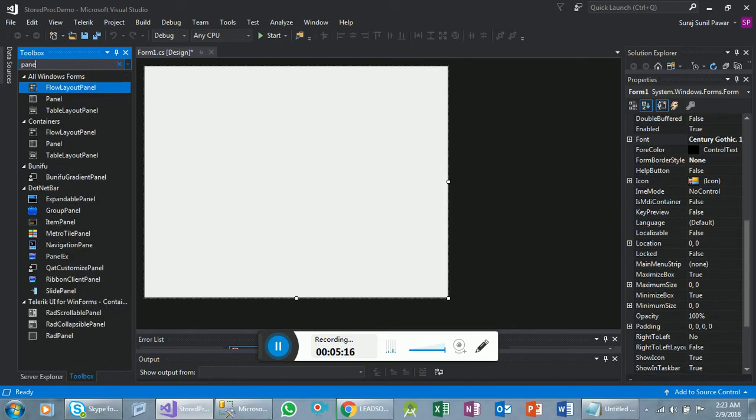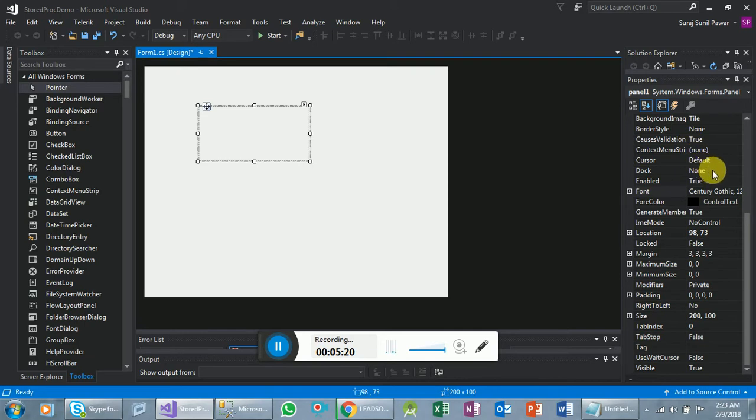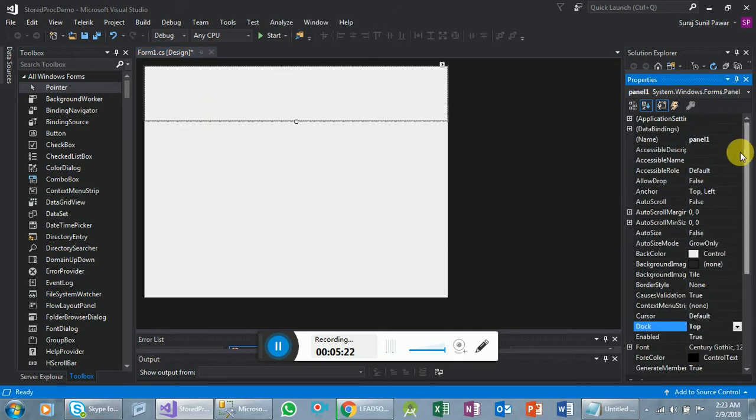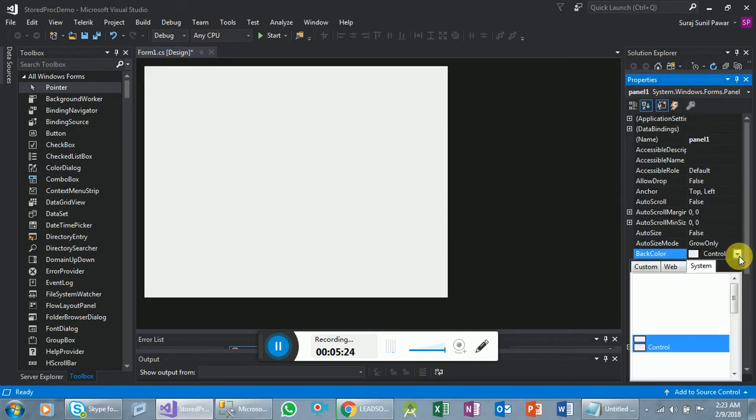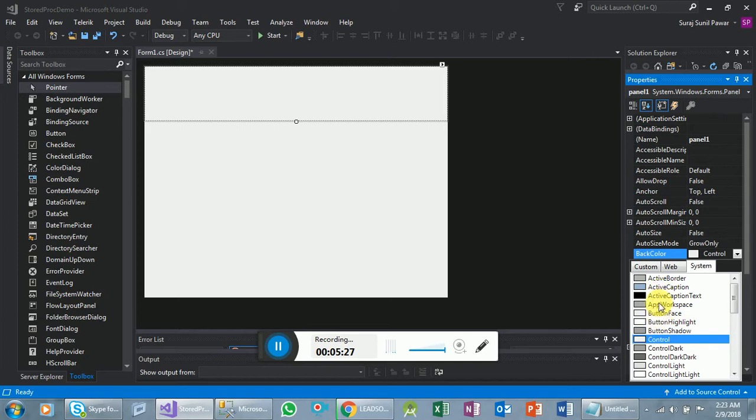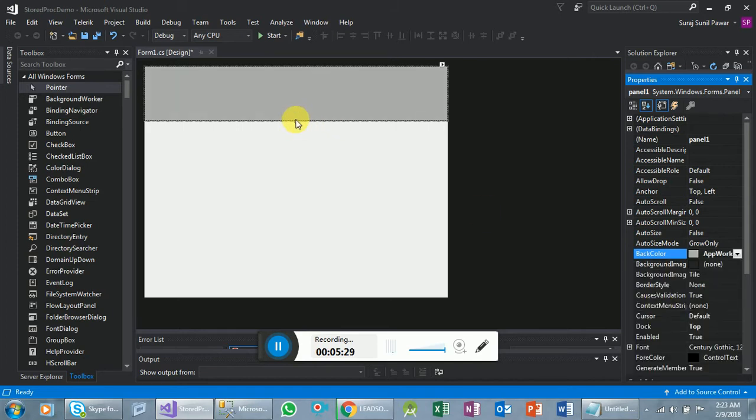Alright, so here we have to store the four values by using stored procedures. So I'm going to add a panel here, dock it to the top, and change its background color. I'm setting it to app workspace.